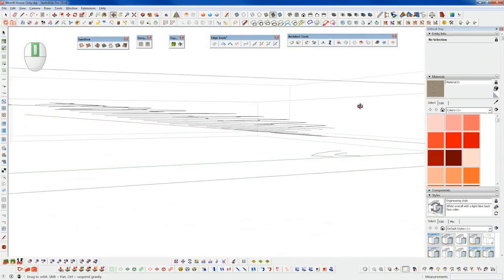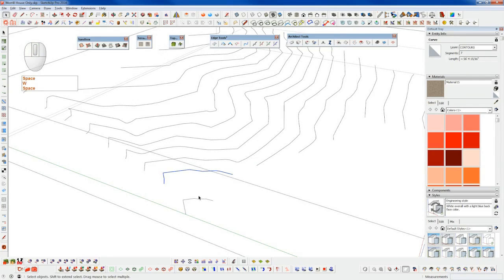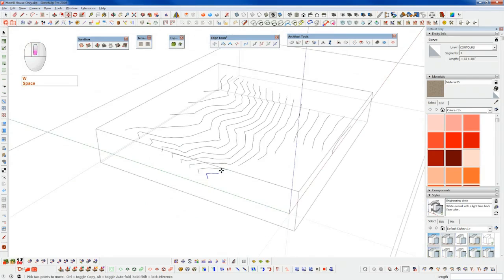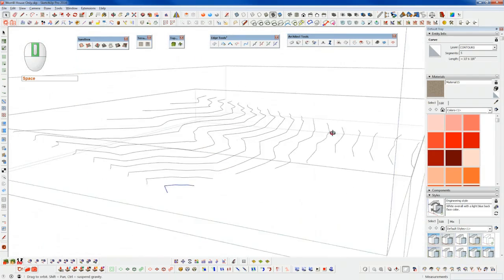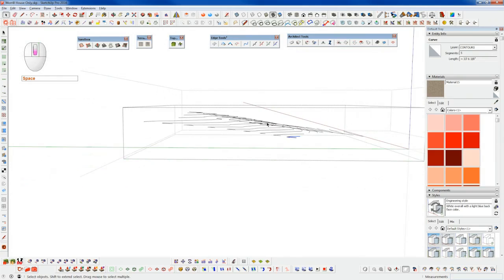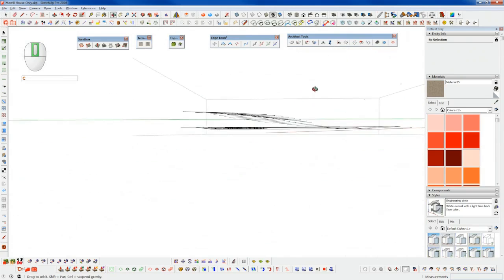And that went through and lifted all of them up by that 2 feet. And I can manually go and lift some of these up here. And there we go. We have our contour lines cleaned up, welded together, and lifted back up to the height that they needed to be.